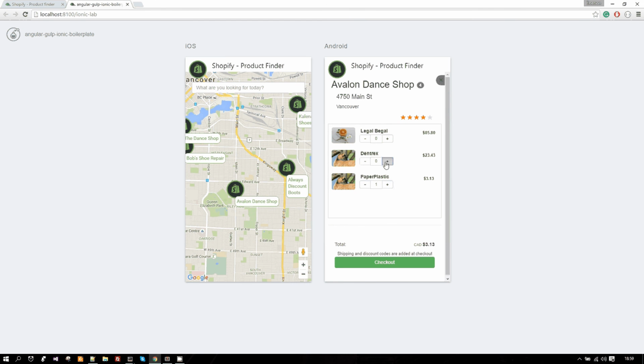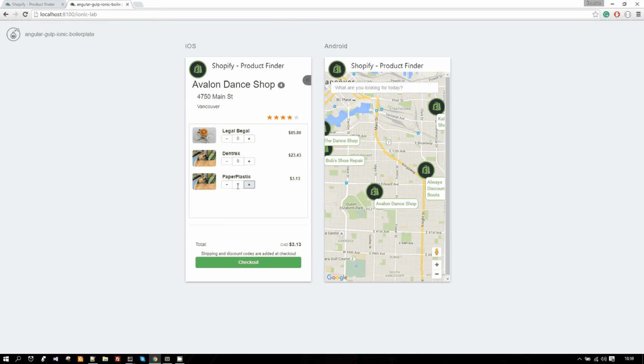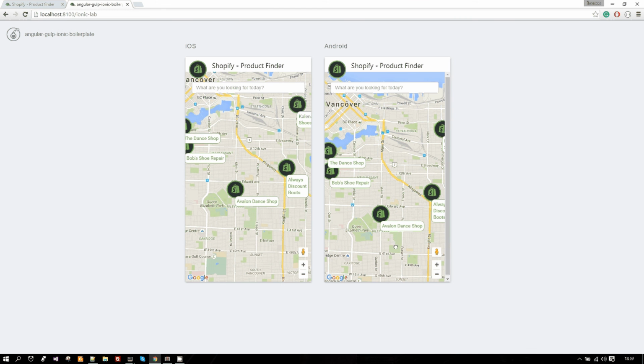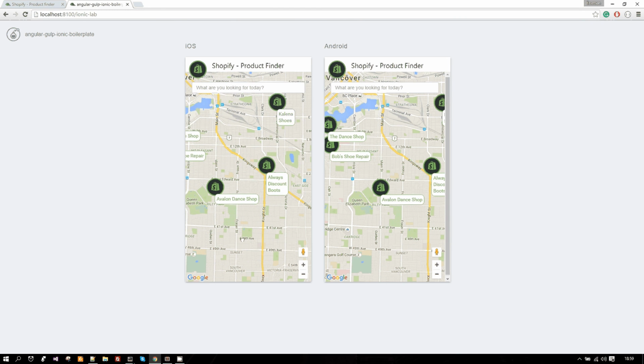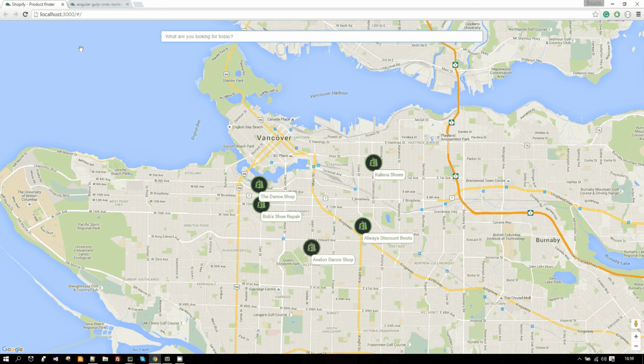Okay, here we just add and remove products as expected, and then we can check out. This part we just stopped here because we had no time, but this is how it will look on the mobile view. And to do that, I'm using the Angular Gulp Ionic boilerplate, which is very interesting. And to use with the Gulp, I'm using another boilerplate, very interesting. It's based on Yeoman.